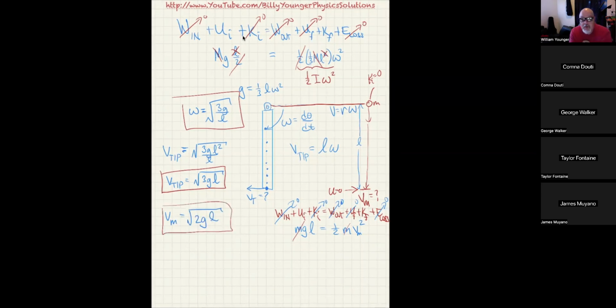So this is what I was talking about. By an object actually rotating about its end, it's going to move way faster than you'd expect from your knowledge of gravity. In fact, if you dropped an object from the height of that axle and let it fall to the height of the tip of the beam when the beam is vertical, it's only going to have a velocity of the square root of 2 times G times L. Whereas the tip of the rod is actually going to have a velocity of the square root of 3 times G times L.